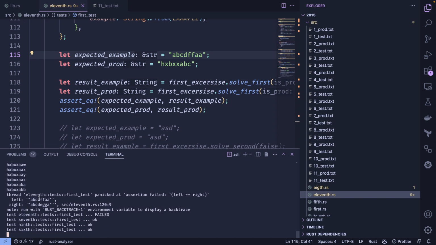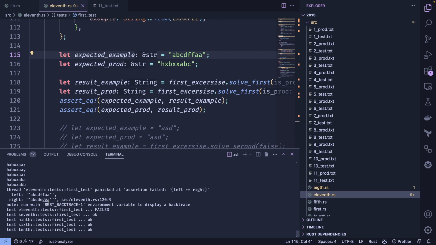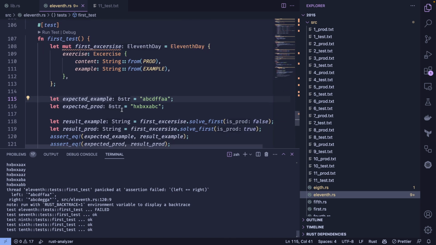So we should see what's going on here. We probably missed a few things here. A, B, C, D, F, F, A, A. Yeah, we don't have double pairs here. Am I correct? Oh yeah, I know why.